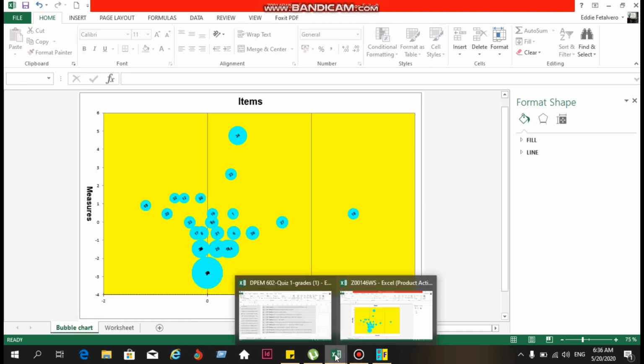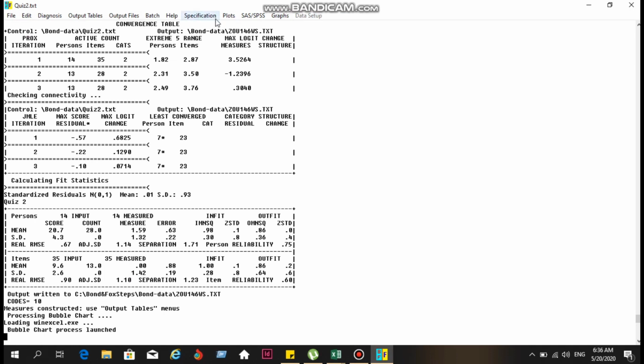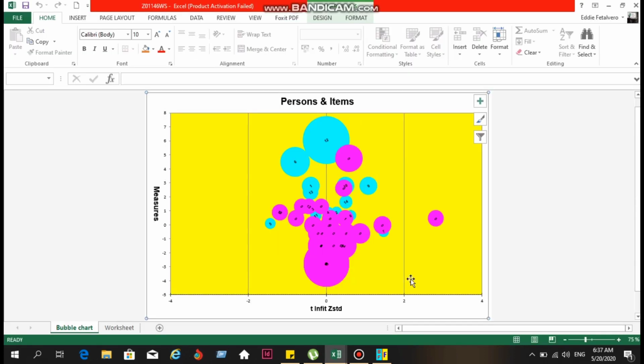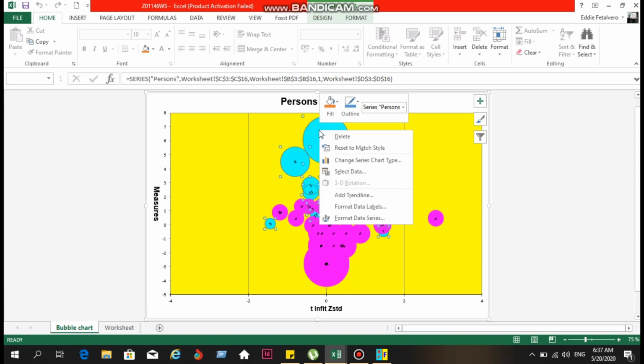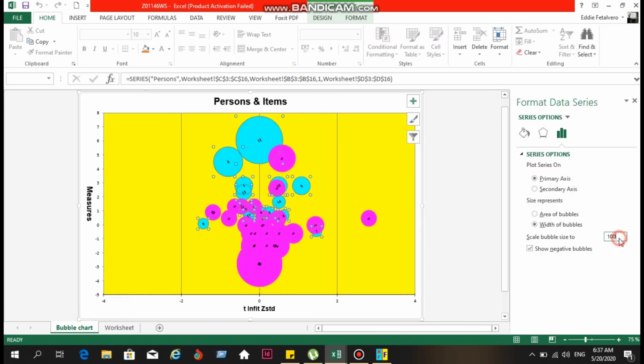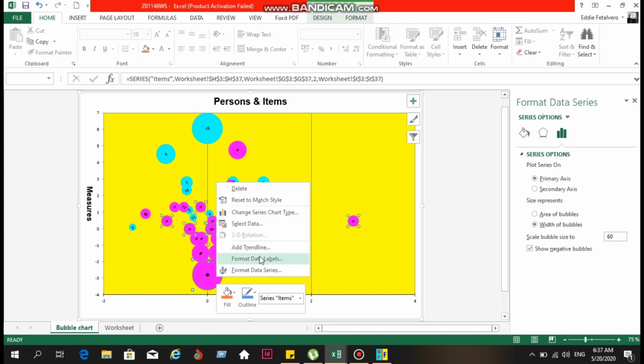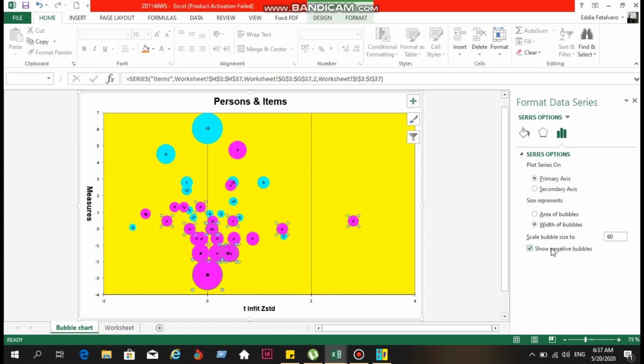We can also run both the item and the person so that we can compare them. The blue one here is the person. So let's reduce the bubble size, because there are only 14 persons. And these are the items.